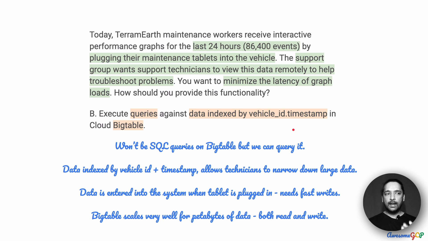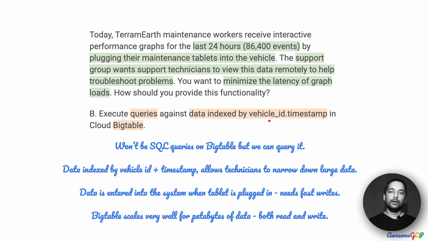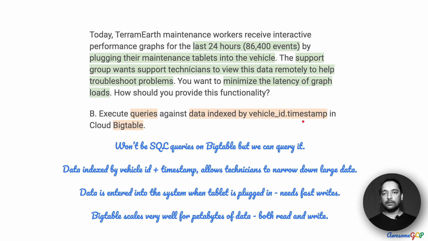In Bigtable, when we have data, we define a key that allows us to easily access it — typically a combination of different columns, such as vehicleId and timestamp. When a technician wants to look at the data for a vehicle, it becomes very easy to use a single vehicleId to find just that vehicle's data. The appended timestamp allows us to look at data in a particular time window — for example, vehicleId123 from the last 24 hours or the last 7 days. When data is structured with this key format, it allows us to quickly narrow down this large amount of data. So far, this option is looking good.